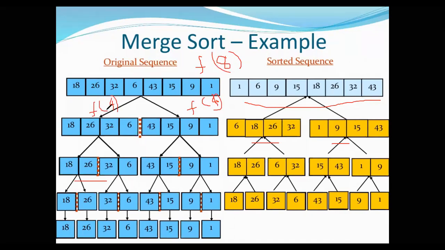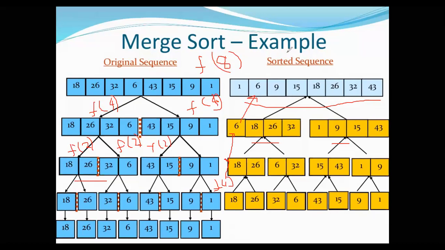This function calls two other functions, F2, F2. This array also calls two other functions, F2, and it goes on. This calls F1, F1. And after this F1 is solved, the results go back to the F2, the F2 result goes back to F4, and whenever the F8 function returns, it actually has a sorted array. Now, this is the basic idea of how merge sort works.